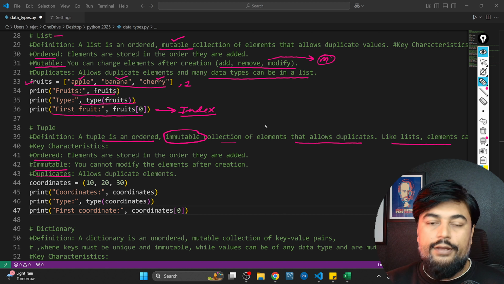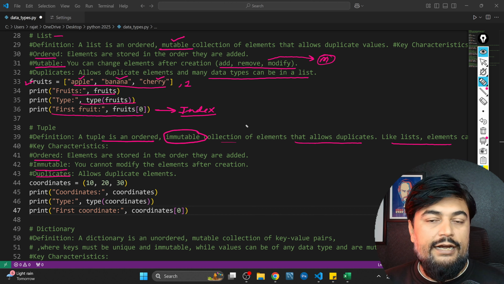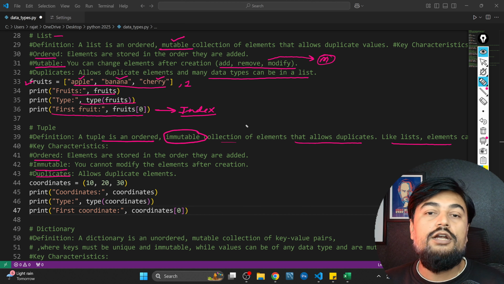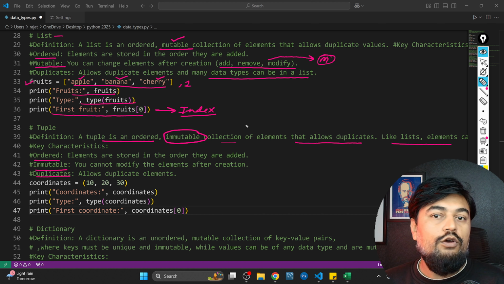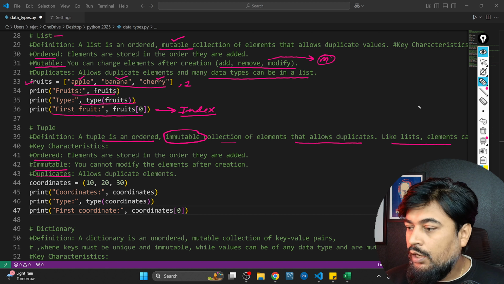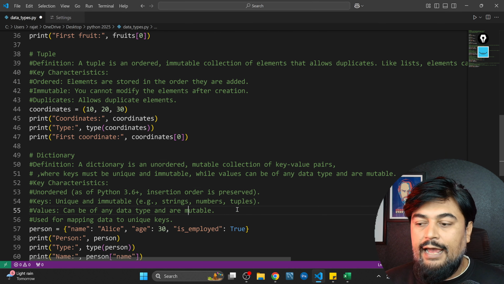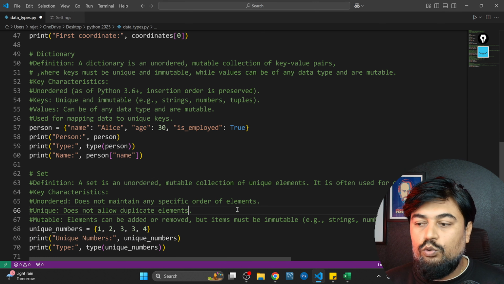So in your code, when you want others or yourself as a programmer to make changes in your data, you can use list. But if you want that changes should not occur when you're working in a team or in any business unit, you should use tuple. Okay, now let's move forward again. Let's talk about dictionary and sets. Then I will run these codes for you quickly.